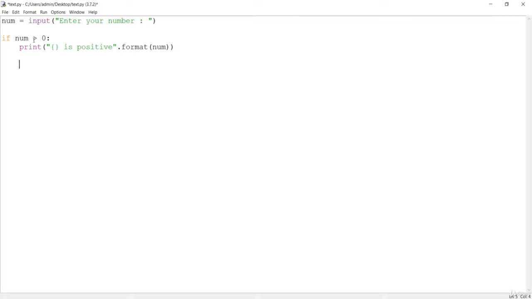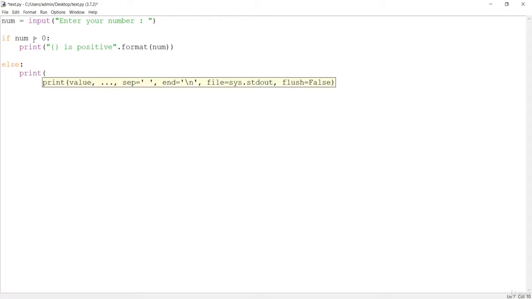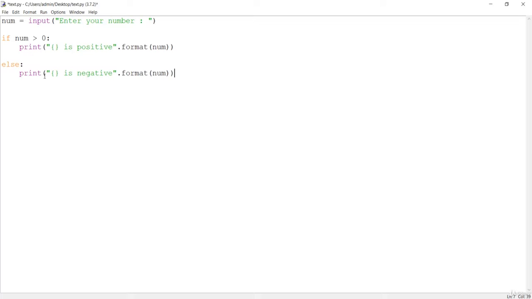Let's close this print statement. Else, if it is the negative case, I'll say is negative, and let's format this string using the same number entered by the user. Let's see if this works or not.